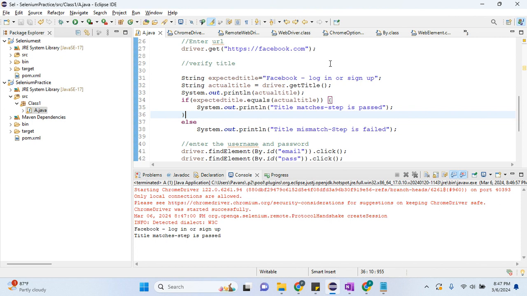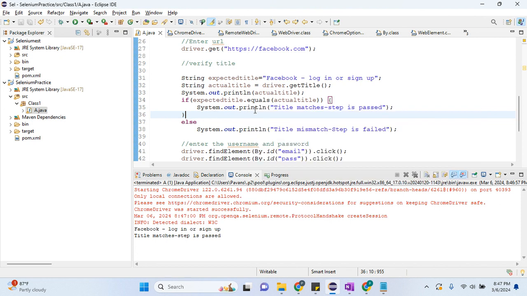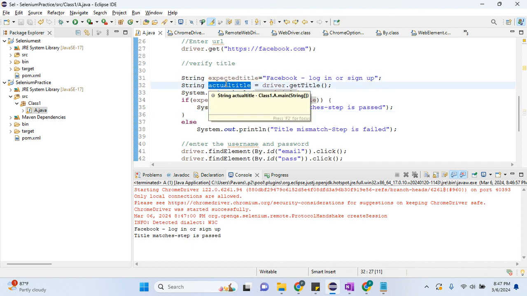Whenever you are comparing the value of the string, you choose dot equals. While comparing the reference, you can choose double equals for object reference, but you're not checking the reference. Actually the object references are different. This text is different, the reference variables are different, so it goes to the else part. So if you want to check the exact string value inside, you have to use the dot equals method. Got it?